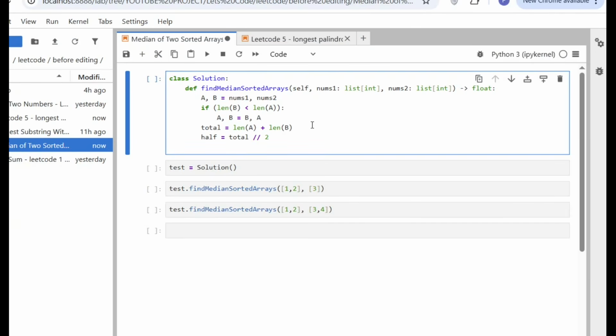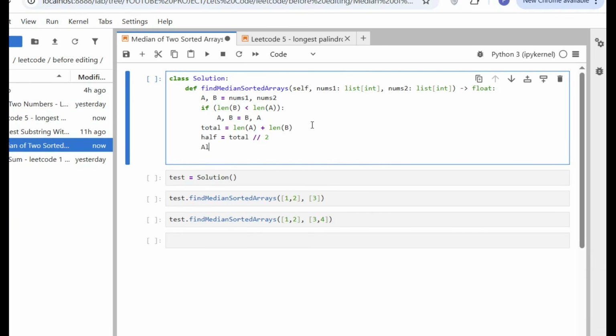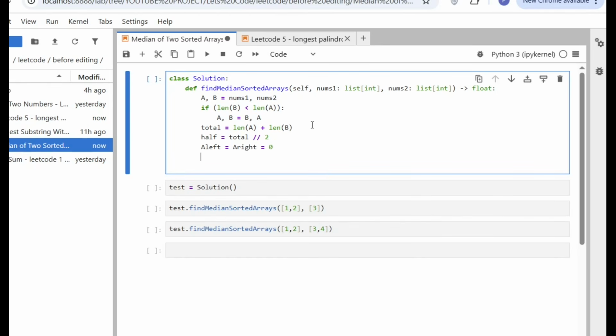Okay, so A left, let's say equal A right and equal 0, and I will explain why, and B left equal B right and equal 1. Actually, we can put any number, 6, 3, I put 1, and here we can put any number, but we cannot put them both the same number.